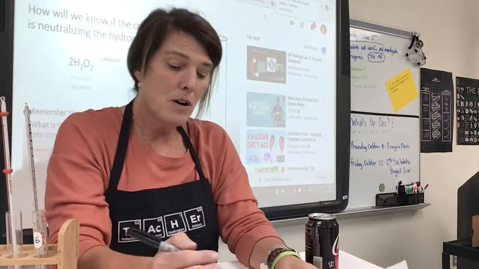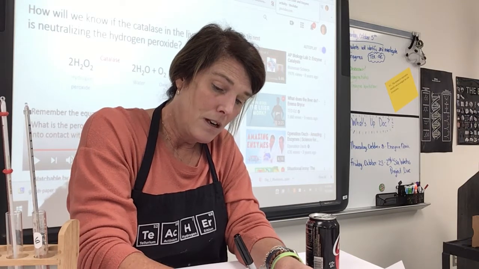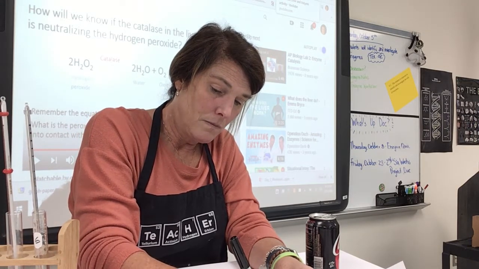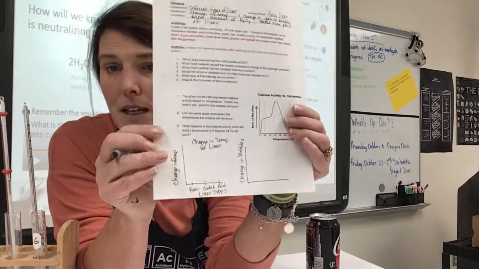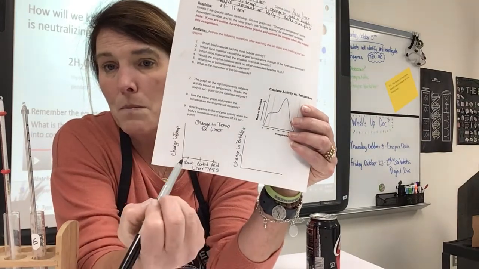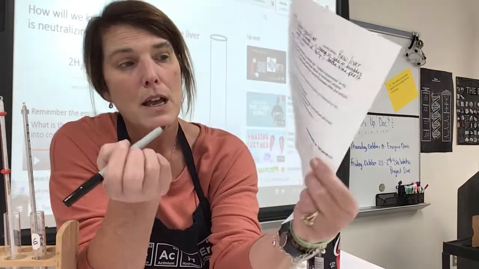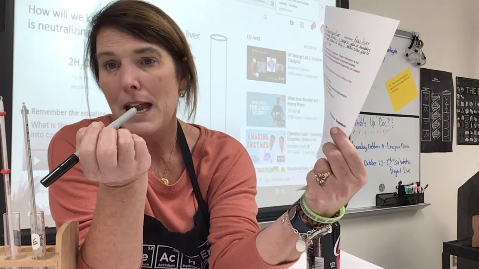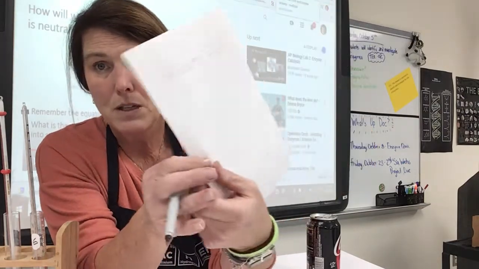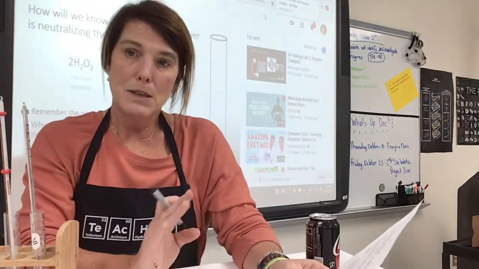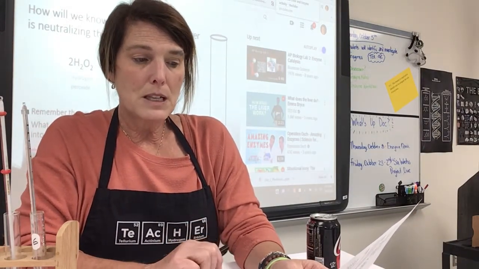You also need a title on your bar graphs. I would call the change in temperature a change in temp for liver. And then I'd fill in and make that bar graph. I would make a scale to the side and do my temperature. Remember we started at 20 degrees, and the biggest difference was about 8, so maybe I'd count by 10. And then I would make a bar graph go up for each one. So make sure you do that on your lab paper or when you submit your photos to me when you turn this in. Now you have some questions for the rest of the lab.